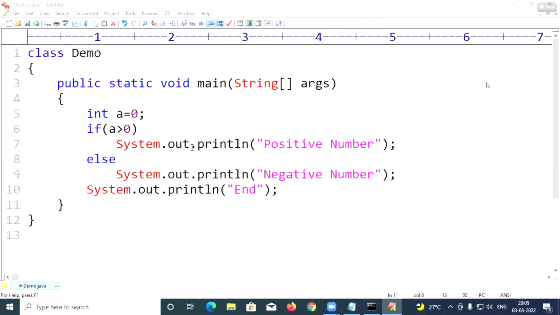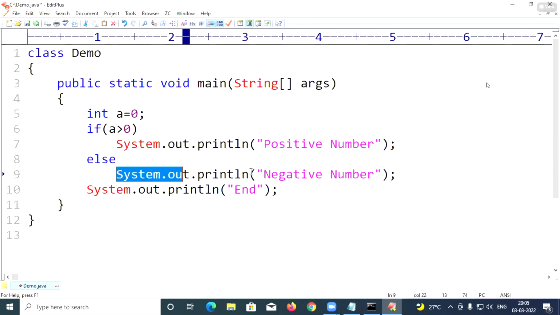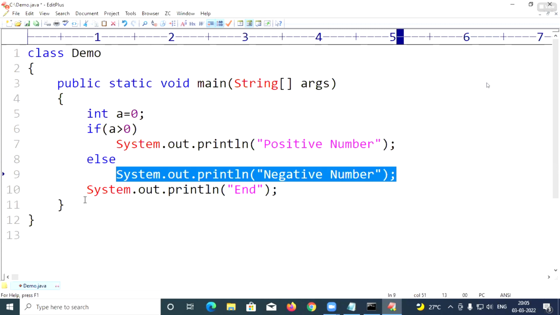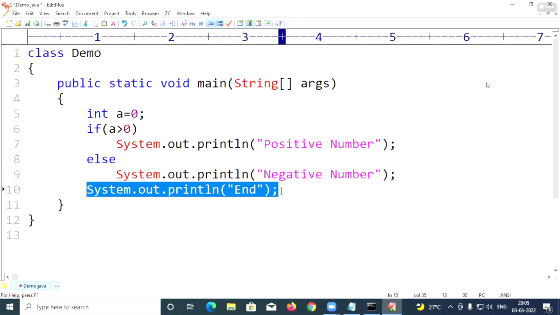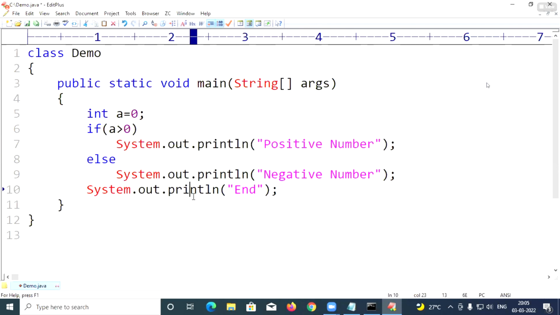Is it over? So if the condition is true, body of if. If the condition is false, body of else. But this is outside if else. So out of if also it is executed. Out of else also it is executed.